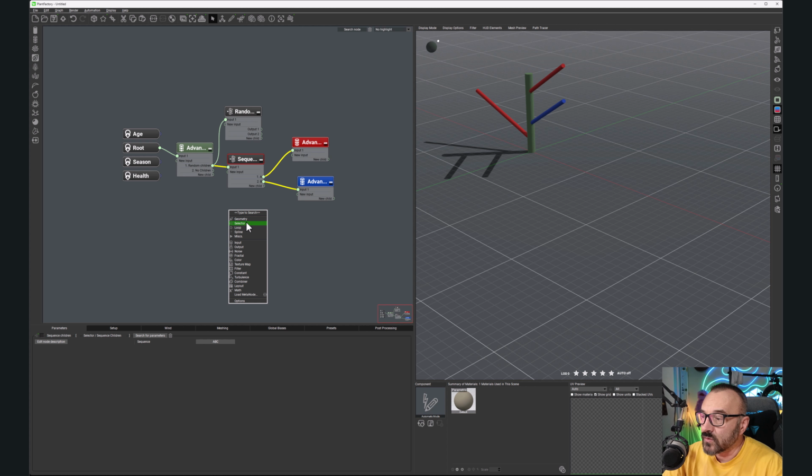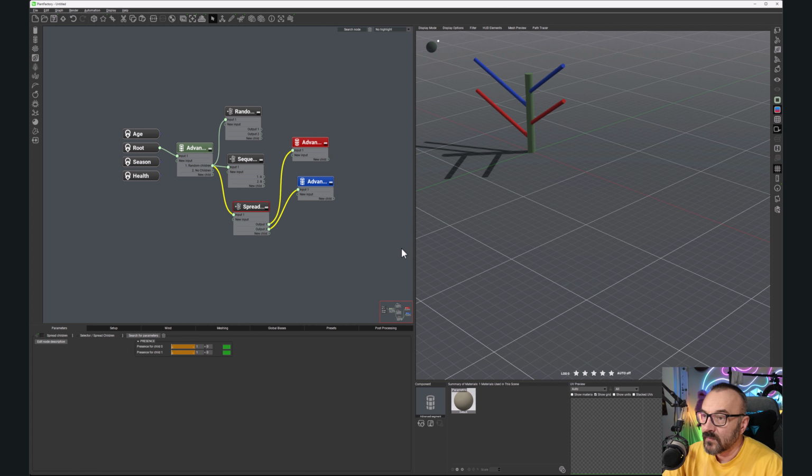Well, if we go to the next selector, we also, for example, have spread children. We can go right there. Let's connect. You can see it's spreading them properly. In this case, they spread them along the height.